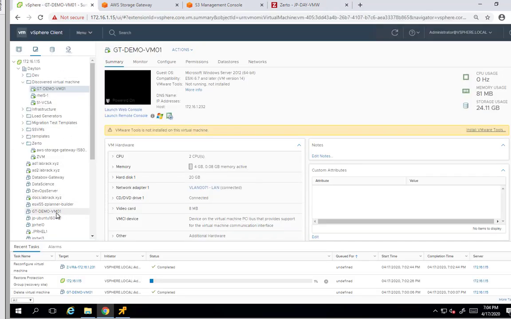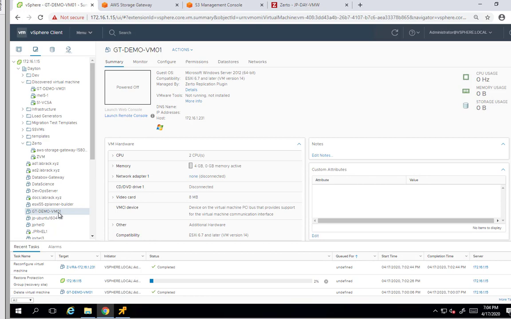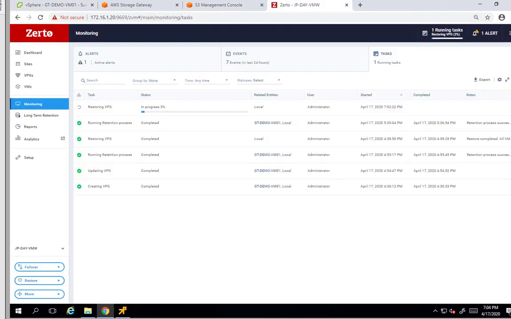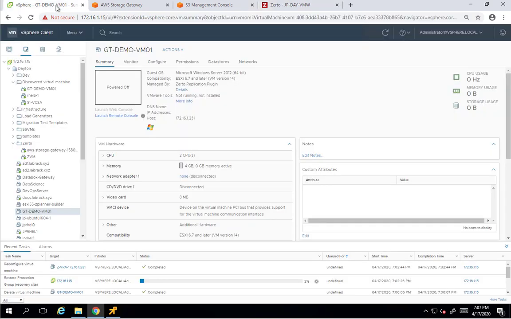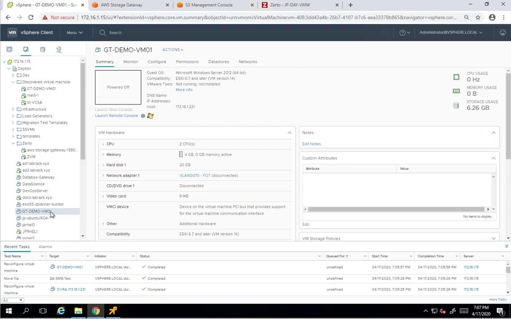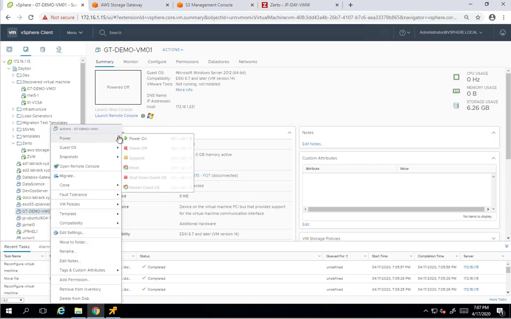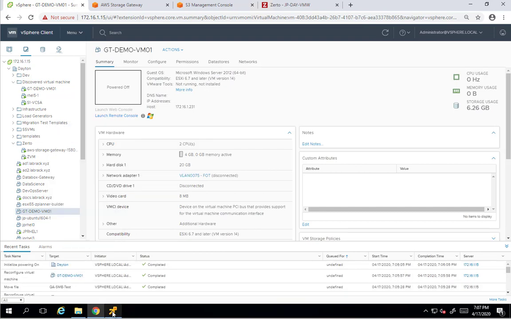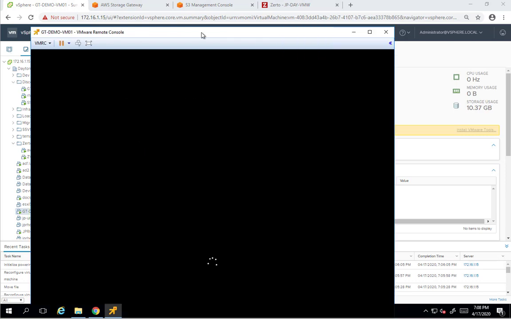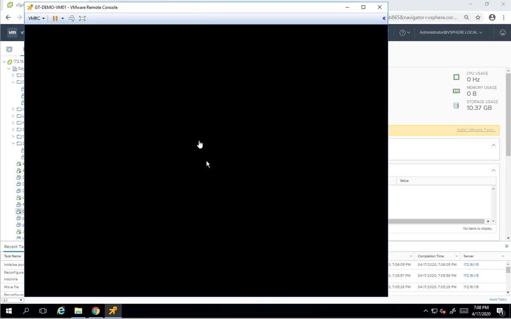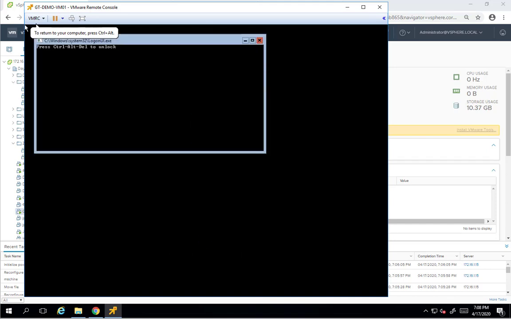So we'll kick that restore job off, and you can see the VM's already registered here. And then again, through the magic of editing, we'll speed that up. And now we can power the VM on, open the console, log on to it, and validate that it has indeed been restored. Now at this point, once you've validated everything is restored, you can either leave it there, do what you want to do with it, or recover files, do some testing. But just make sure again that if you're doing this in a production environment, you are putting it on an isolated network.